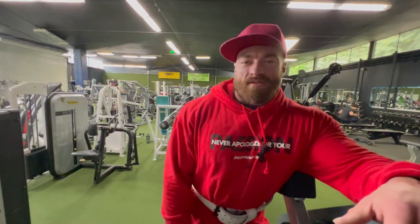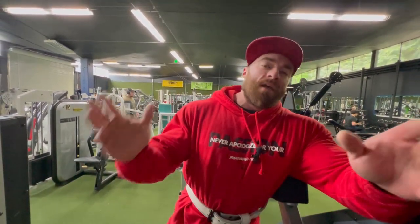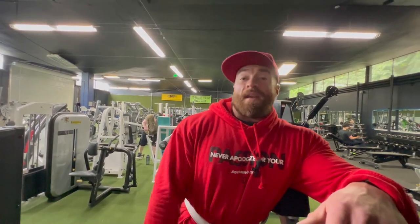There's no magic to it. It's nothing that's gonna add 2 inches to your arms or anything special. But I do get a nasty pump from it. And that's what I'm trying to achieve here. So that's what we're gonna do.